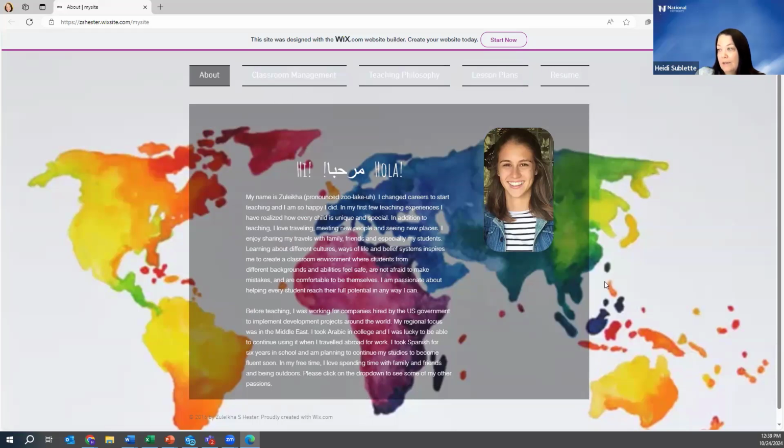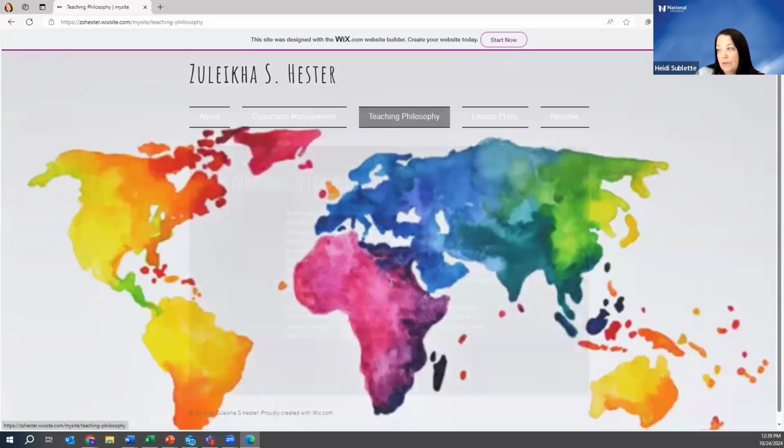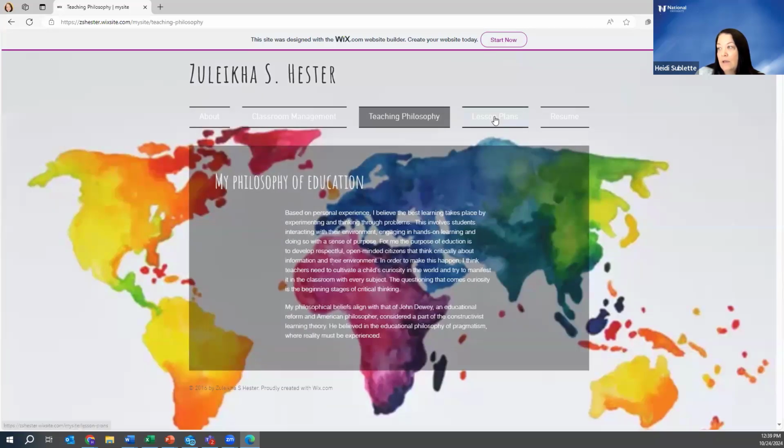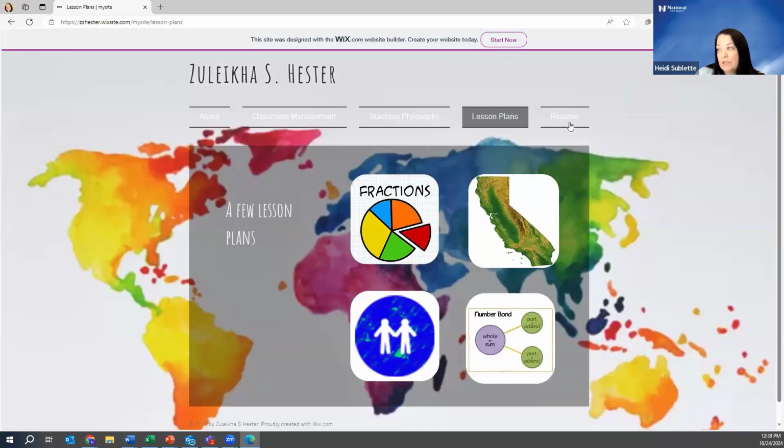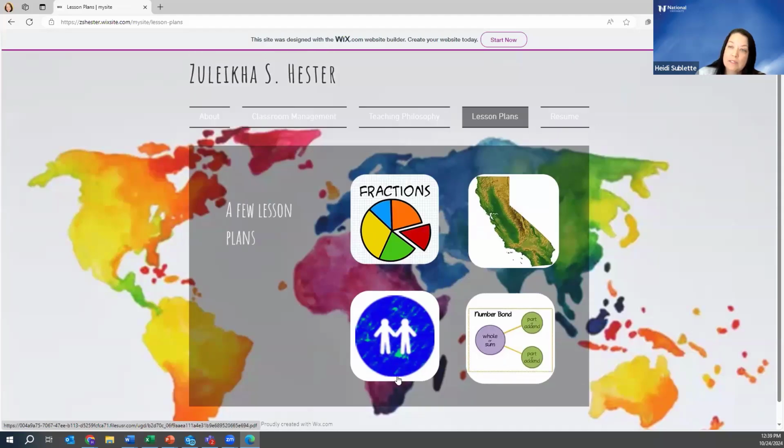If I'm looking as an employer, I see here she is as a picture, a bio, and then what her classroom management philosophy would be, teaching philosophy would be, examples of lesson plans that she's done. And then in this place, this would be a good spot for pictures where she's actually worked with children, and pictures of her in a classroom with students would be really great here.